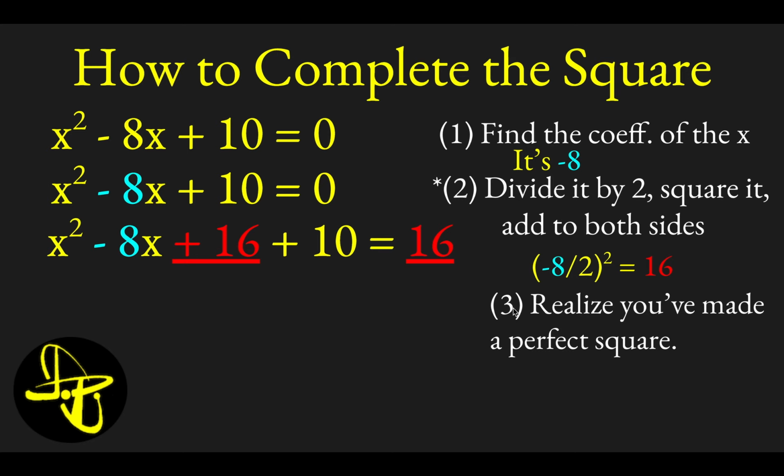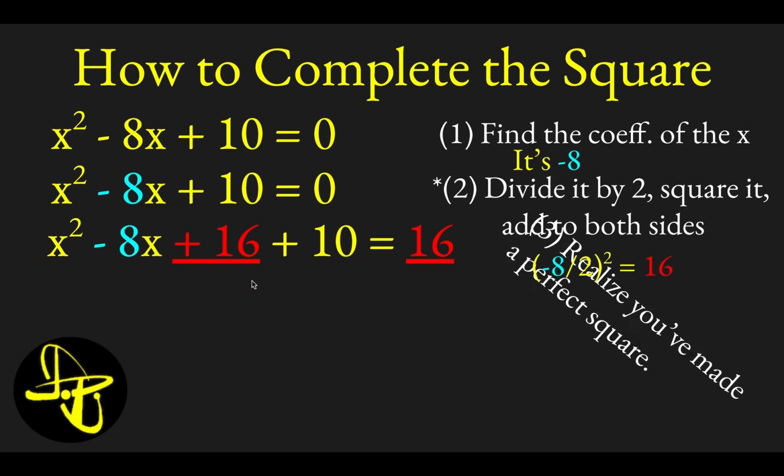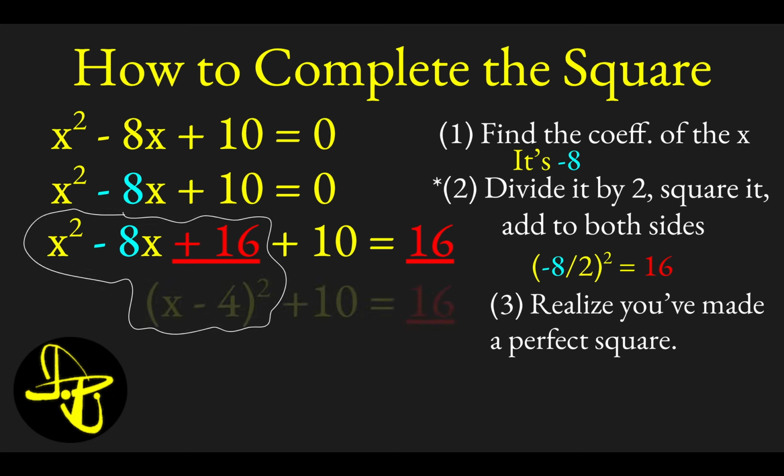Well, why did we do that? What you can realize now is with the first 3 terms on the left, you've made a perfect square. This polynomial, x squared minus 8x plus 16, as it turns out, is a perfect square. We'll talk about that in a moment. That set of 3 terms is just x minus 4 squared. If you FOIL out x minus 4 times x minus 4, you'll get these 3 terms. So we've completed the square by adding the 16. So this was a perfect square, and then you still have that 10 floating around in there.